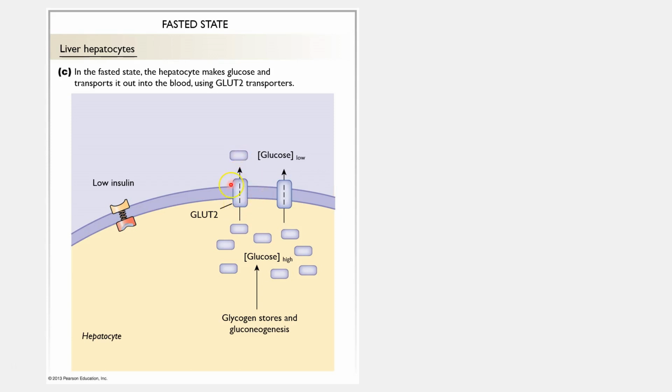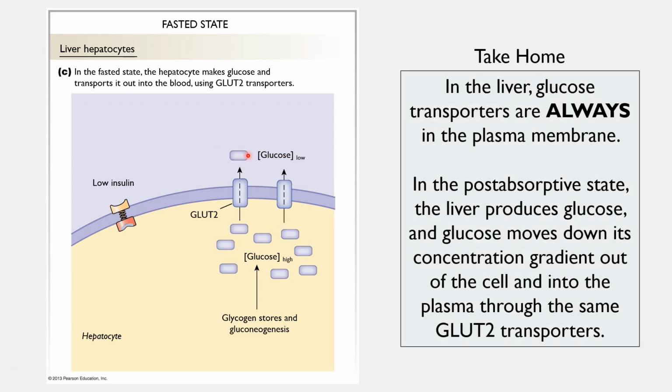And these glucose transporters will move glucose independent of direction. It doesn't matter what direction. All that matters for the movement of glucose through these transporters is that it moves down a concentration gradient. So in the fed state, these glucose transporters move glucose from the outside in. In the fasted state, shown here, glucose will move from high concentration inside of the cell down a concentration gradient into the plasma, where glucose levels are low. This ensures that the brain, again, has access to glucose to maintain its normal function.